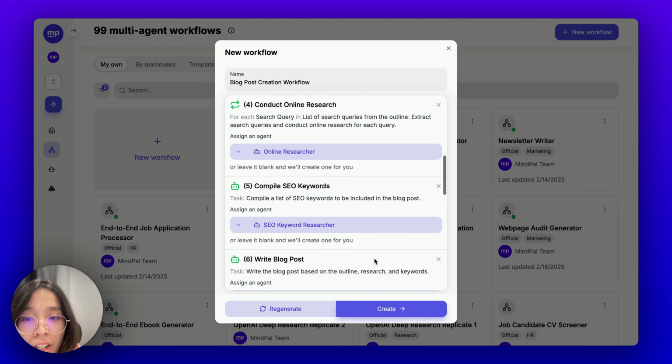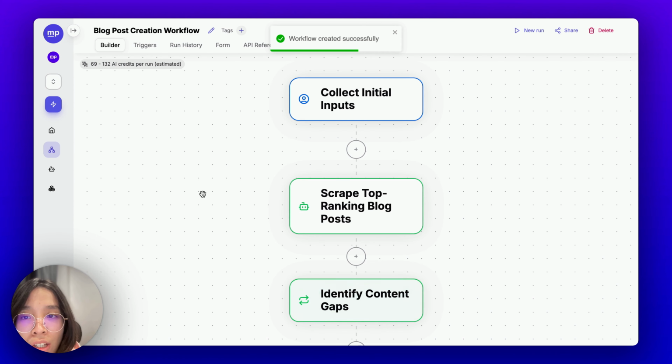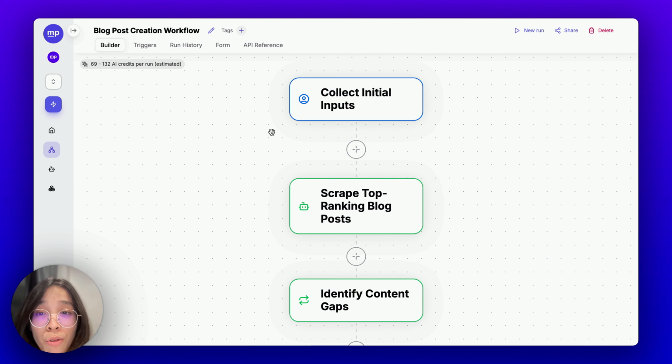Okay, but now that the workflow structure is pretty good, you can click create to create this workflow inside your workspace like this. And now it's time for you to take a closer look into each of these steps and make further adjustments if needed before you can start using it inside your workspace as an internal productivity tool, or share it as a form here so that you can share with others with a shareable link, or embed on your website with an iframe code. But for now, let's take a closer look into each of these steps to see if there's any adjustments we should do.